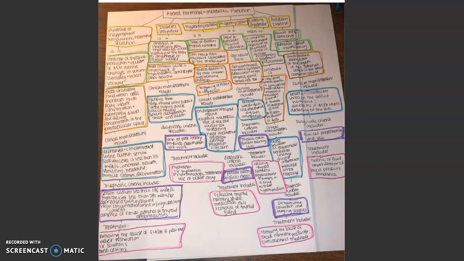For hypothyroidism, it's a state of deficient thyroid hormone. This can result from deficient thyroid hormone synthesis, destruction of the thyroid gland, or impaired TSH. Clinical manifestations include fatigue, weight gain, cold intolerance, dry skin, and constipation. To diagnose this, they look at physical exams and patient history, and they also include lab work. Treatment includes lifelong thyroid hormone replacement therapy or a drug to treat hypothyroidism.